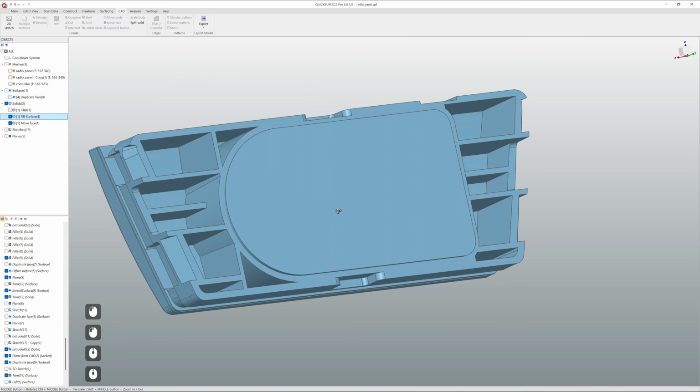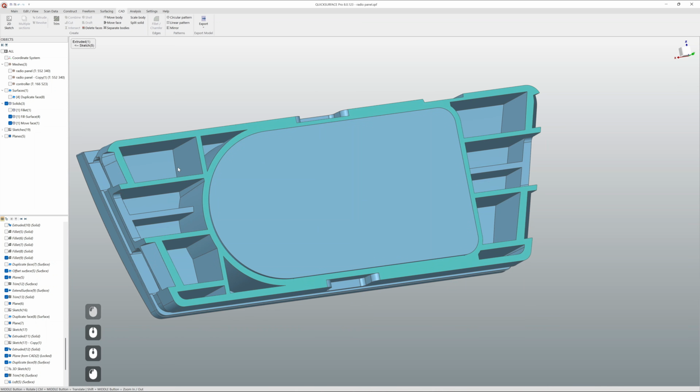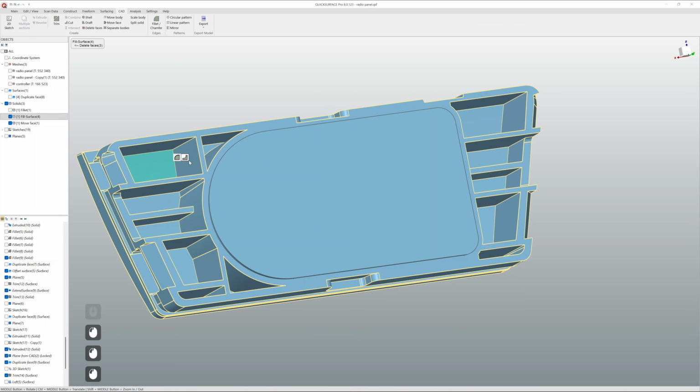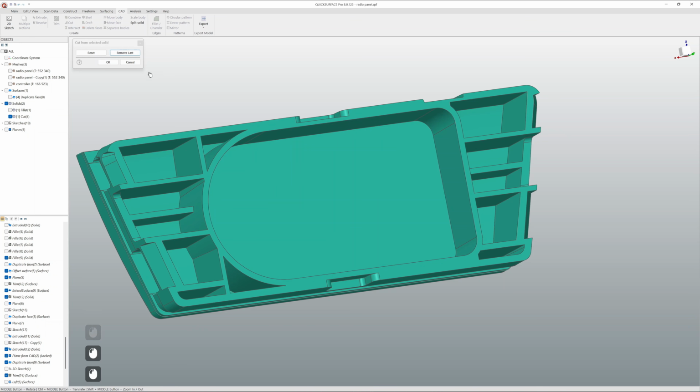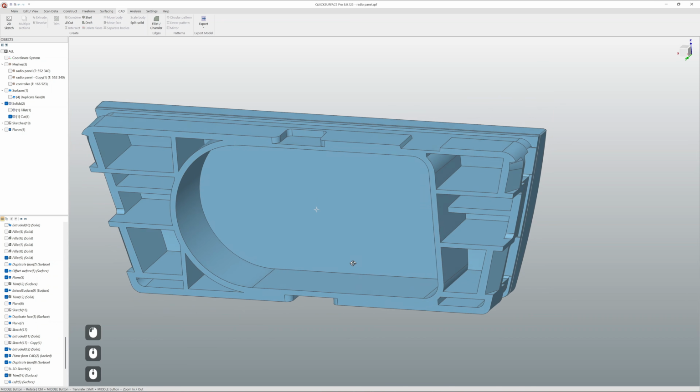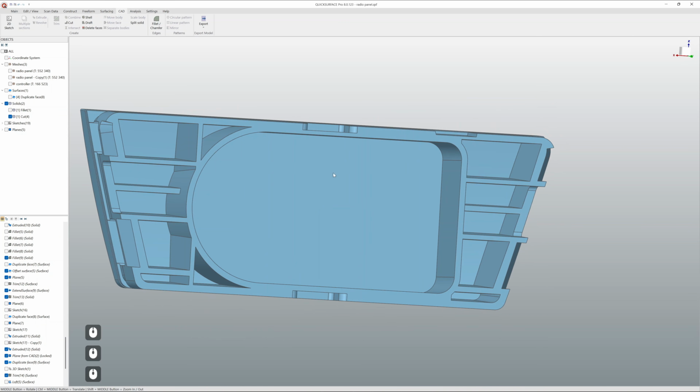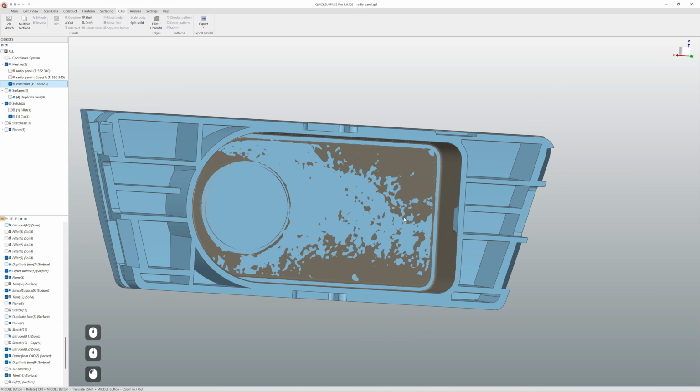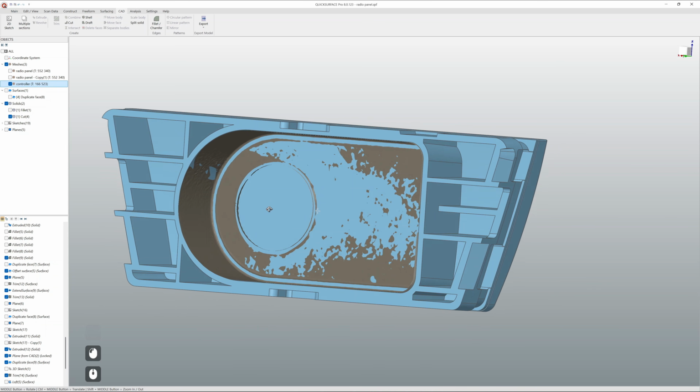So now at this point I can simply cut this block away from my main body, and I have successfully recreated the seat for my controller here.